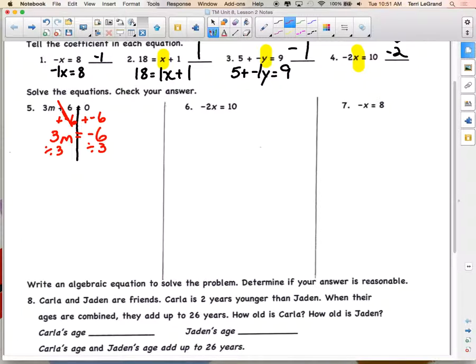-2. Where's that at? On the other side. So the other side being the left or the right? The right side, okay. And what do we have on the left side, Harley? Just M. Okay, once it is a positive variable, positive 1, when the coefficient is 1, not -1, but 1, we get to say we have solved it. It is our solution. So would you circle that and put solution beside it, somewhere.